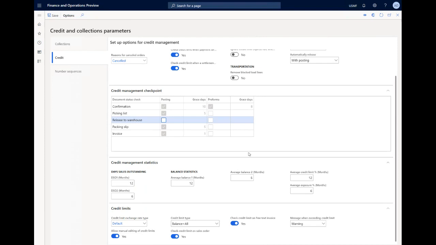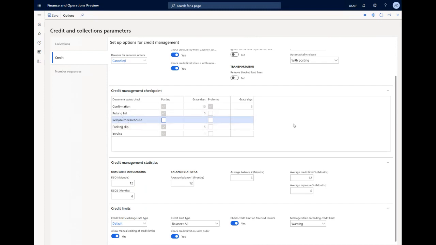So that part of it where the credit limit gets changed is also available in free text invoice, but the free text invoice will not be checked for the rules that I'm going to talk about later. It's just the sales orders, and we do not check project invoices at all. So this is really focused around sales order processing, and then free text gets at least the credit limits themselves.